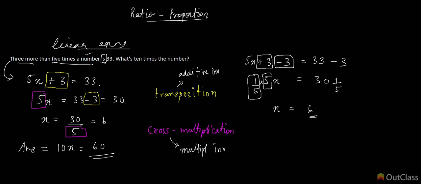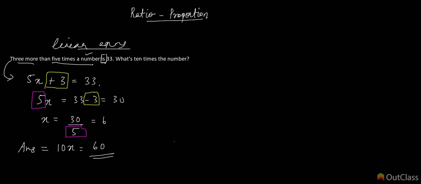So solving a linear equation is only a matter of transposition and cross multiplication. You may have to do them more than once, you may have to do only one or the other, but usually these are the only two steps involved, and the reasons why they work are the inverses. Now I'd want you to ponder what you would do with this problem if you didn't know formal math, which is basically just symbolic logic?